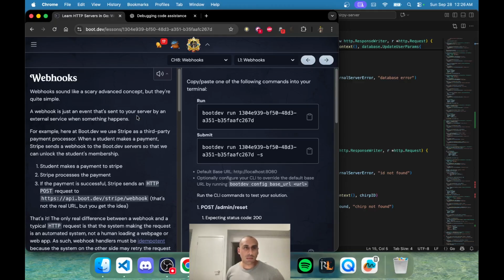A webhook is an event that is sent to your server by an external service. Boot dev and Stripe.